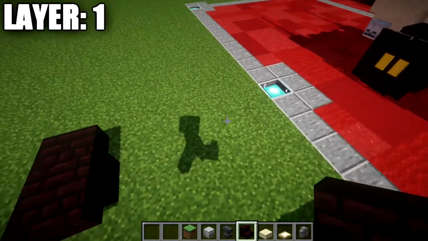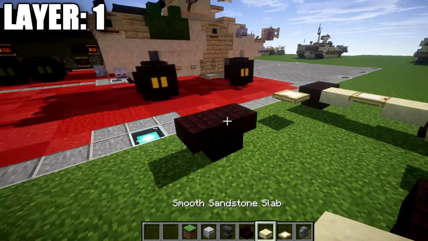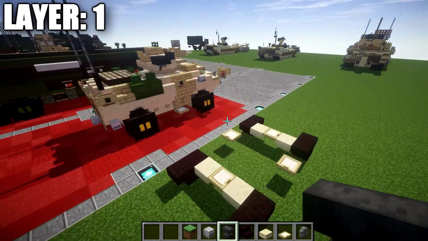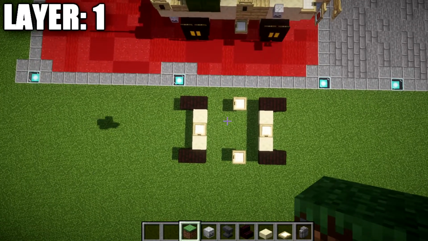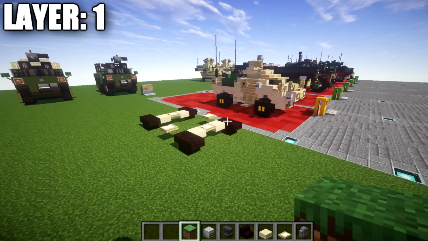We then want to go over this side and repeat the same process. Have our wheels like that, and then for our axle here, sandstone top slab, trapdoor, and a sandstone top slab like that. And once you have that complete there, that is going to complete the basis here for the vehicle, the wheelbase pretty much. Here's what it looks like from up above, and once you have that all complete, that's it for layer 1. With that, let's move into layer number 2.